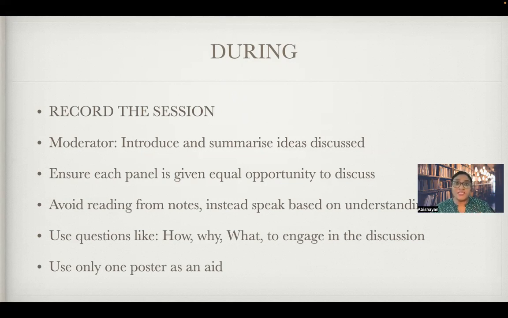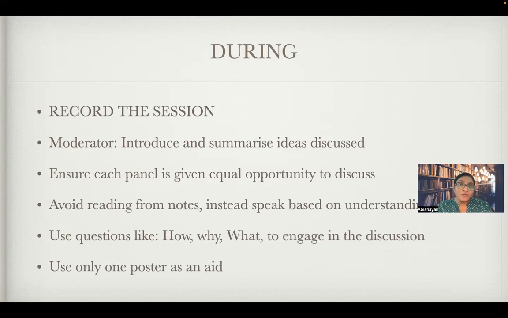Even though this is group work, you are still going to be assessed individually. Also, being the moderator, you want to make sure that each panelist is given equal opportunity to speak their mind. You can also ask them to engage with one another, agreeing and disagreeing, so you can play your role by having an intellectual discussion among the panel.